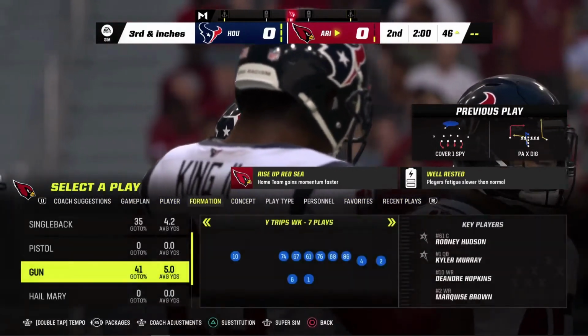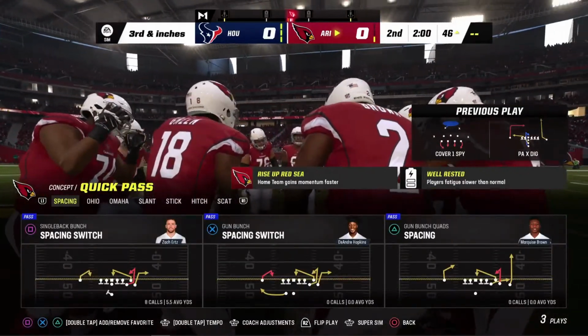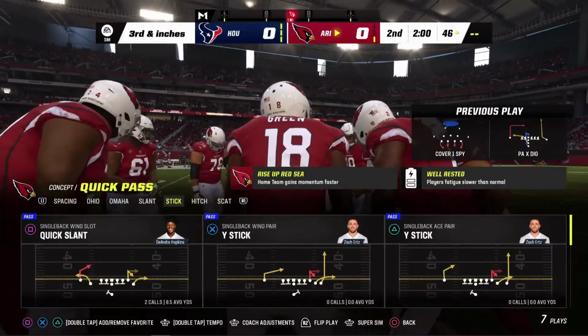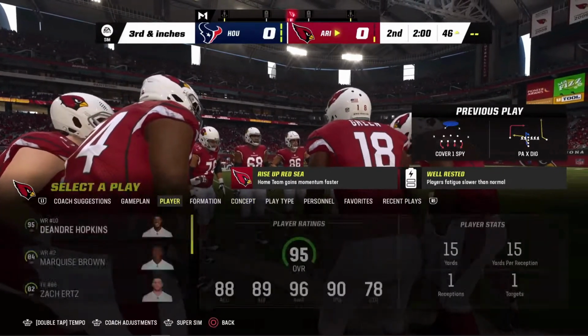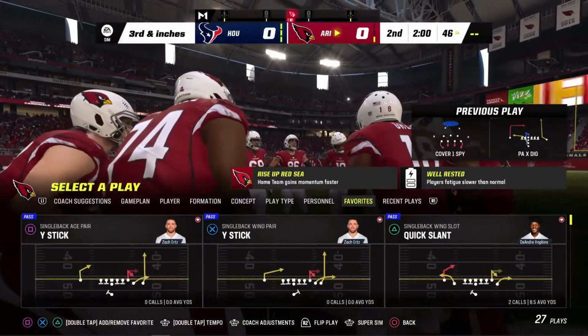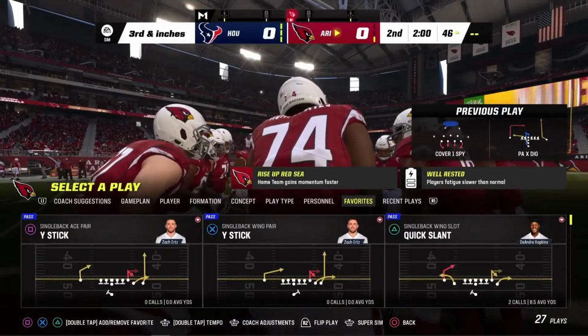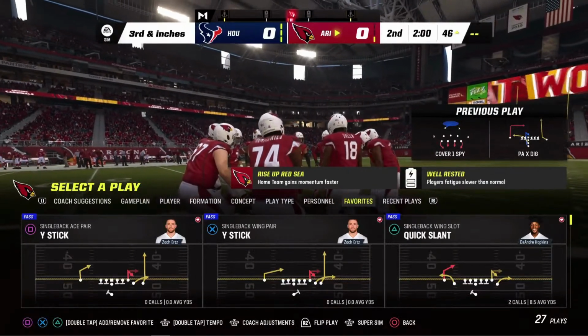Now, continuing on, let's just add another concept. Let's say, I wouldn't suggest to do this, but let's say you're a stick guy. I know a lot of guys in my main league who love running stick, right? So I'm going to call 3 sticks here. Again, you don't have to be 3 plays. You can only have 1 if you want, but whatever your favorites are, whatever plays you're comfortable with, however you want to build your core offense, you put them here, okay?